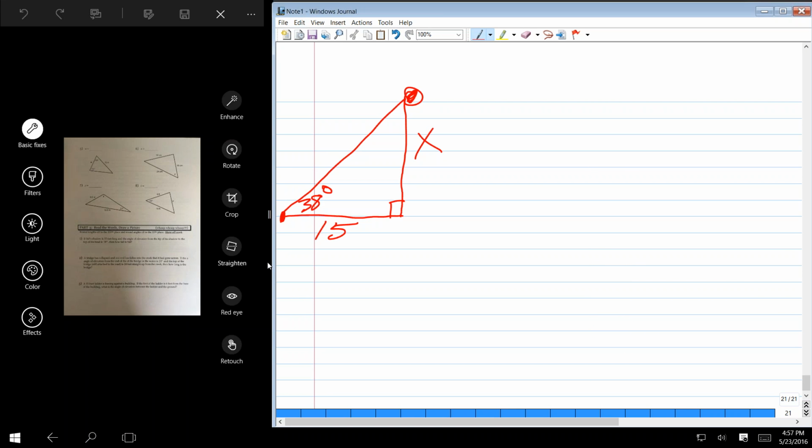In other words, our word problem became a very simple, easier than these four problems to solve. Why? Because none of these four triangles were right triangles. This is a right triangle. Remember, you never use the law of sines or cosines on a right triangle. You don't need to. You can just use a standard trig function. What's it going to be? And what we have to figure out is what's going to relate this side, and that angle. So what trig function of that angle relates x and 15? Is it sine, cosine, or tangent?